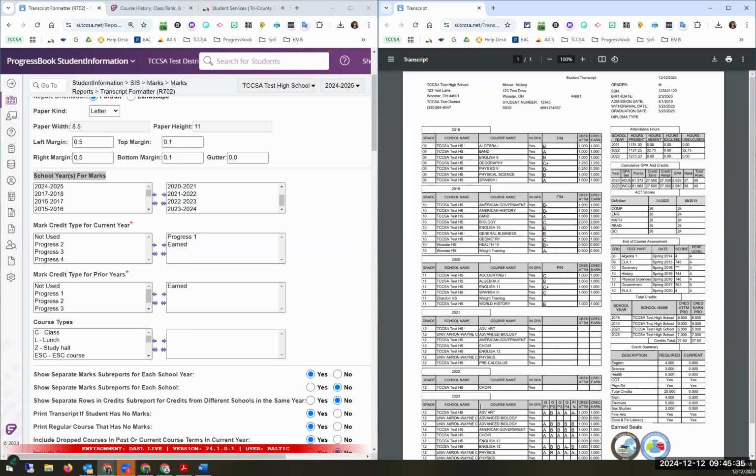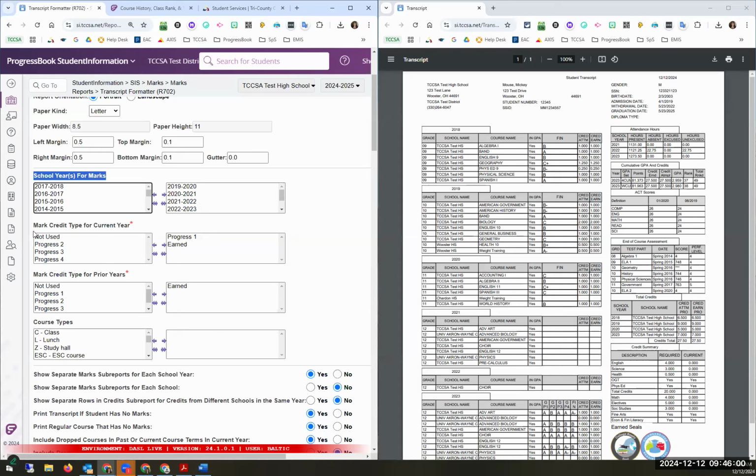So with that being said, you should probably not have more than 6. For example, I'm going back to 18. I want to remove 18, but now I want to add the 24-25 school year. So those are going to be my 6 years. That might pick up if a student took Algebra 1 in 7th or 8th grade.